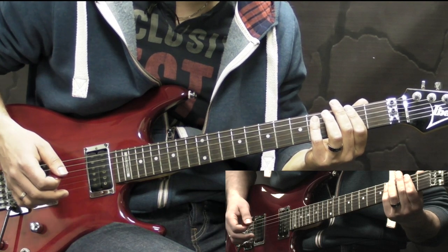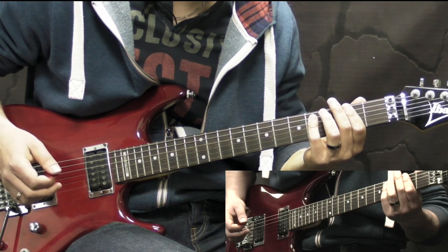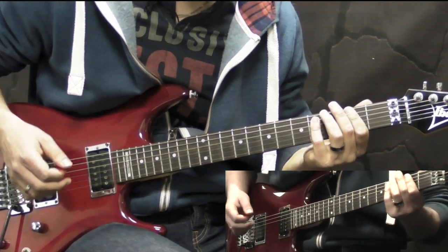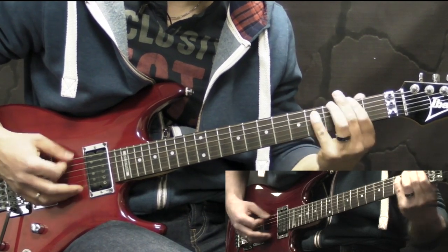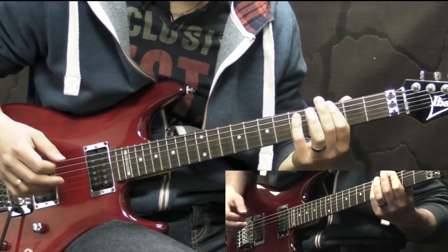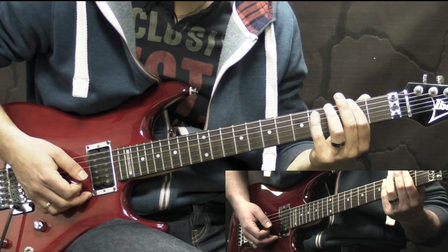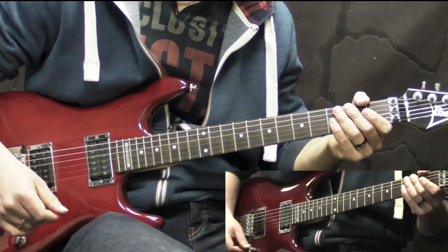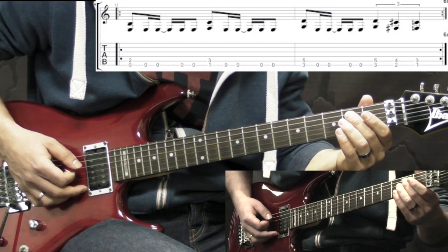And then after that we go into this fast riff, which is one of the main riffs of the song because it repeats a few times and it's also used as a sort of verse riff, and it goes like this. Alright, so actually we start off with the end of this riff. We go G, F sharp, F, and then we go into the riff itself. So it starts off with low E power chord.